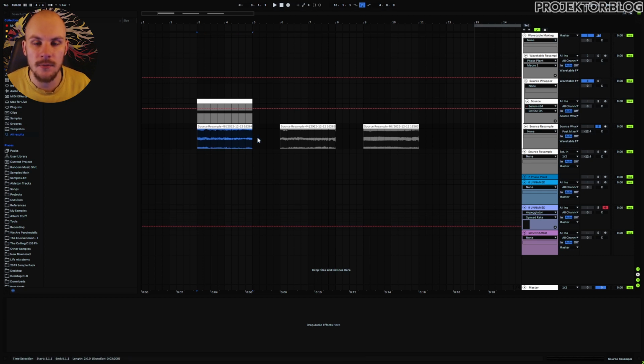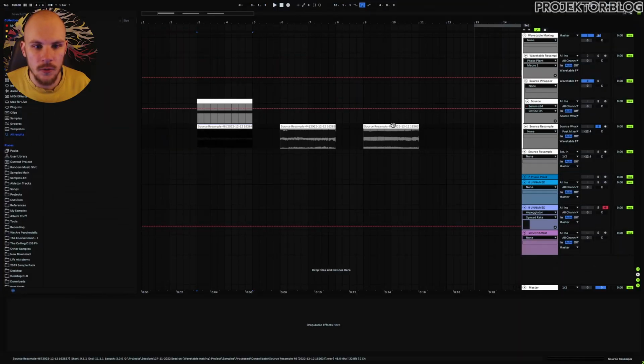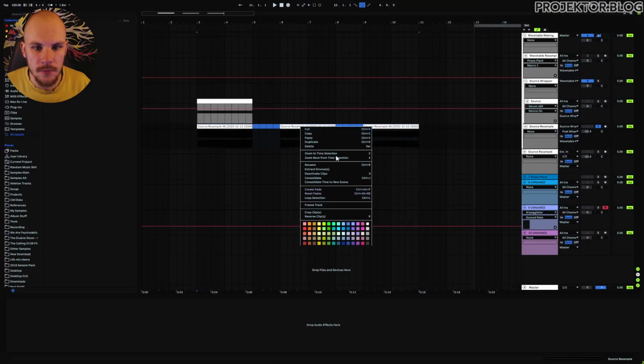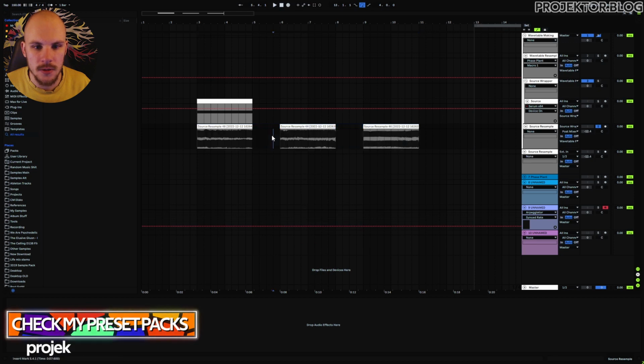Then the second thing that we need to do is make sure that Ableton does not still have these files open, so that you're actually able to import them. This was a trick shown to me by DeadUpSci and this massively sped up my workflow. So what you do is you hold Shift here and then you select all of the samples and then you can crop clips like that. So this will make them unique files.